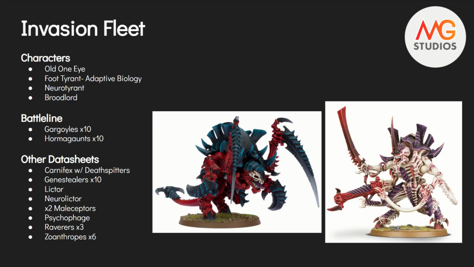The Hive Tyrant has gained that bubble of Lethal Hits and Assault, but it did lose the ability to put 5+ Feel No Pain on 2 units every turn. And that was one of the crucial durability bonuses that this Invasion Fleet had. Now it's just going to be 1 unit, so you've got to be a little bit more careful, but I still think it's going to be powerful, especially with the Hive Tyrant changes.